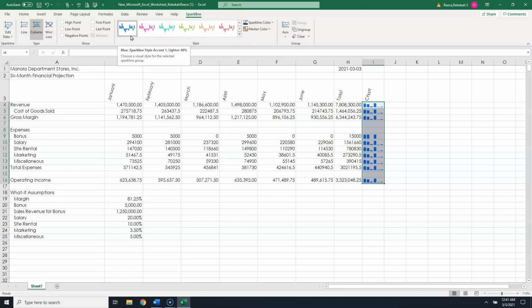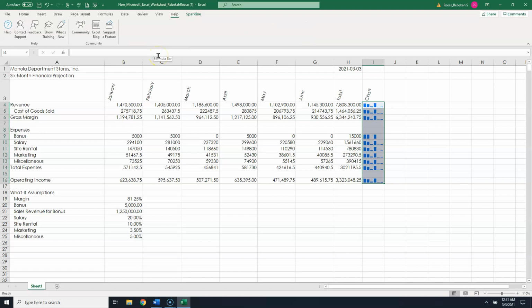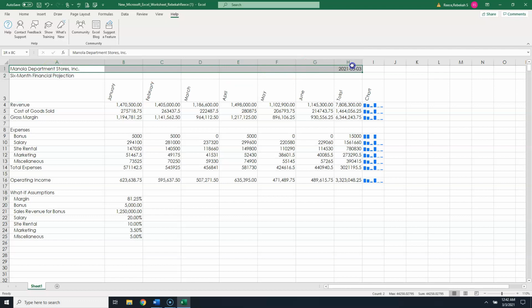The next thing we're going to do is do some formatting to our worksheet to make it a lot easier to read. You may have noticed as we started that we are not using the entire range to merge and center our data for our title and subtitle. So that's going to look a little bit different as we get started with that.